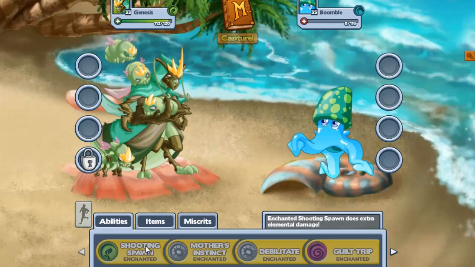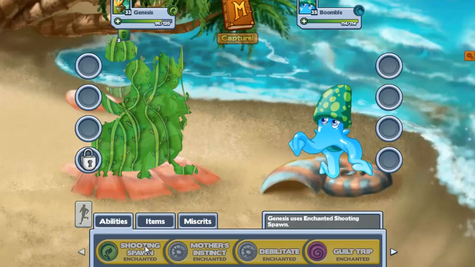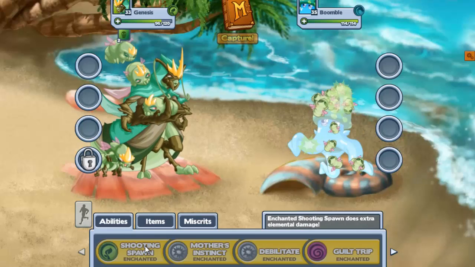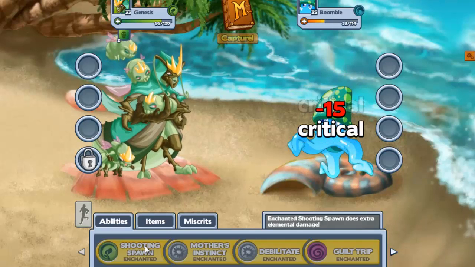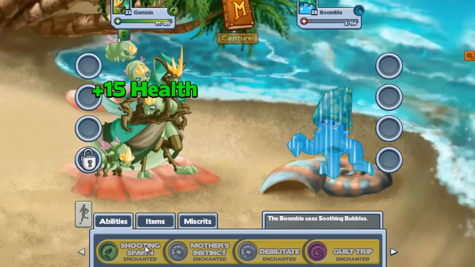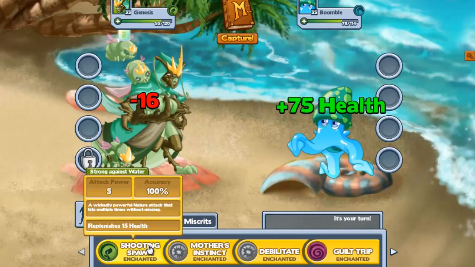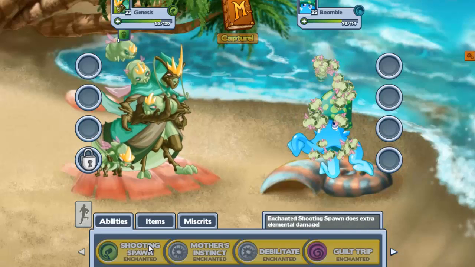I don't know why, I didn't run into a single person. Actually, that's not true. I ran into one person in the Daily Arena. I killed their first two Miscrits with my beam and still had full health. And so they quit. And then I ran into them immediately again for the next fight, and they just quit again. And I was like, all right, I guess this works.